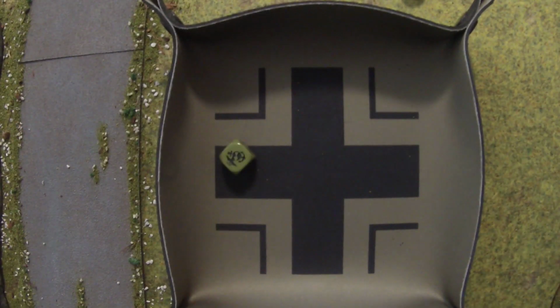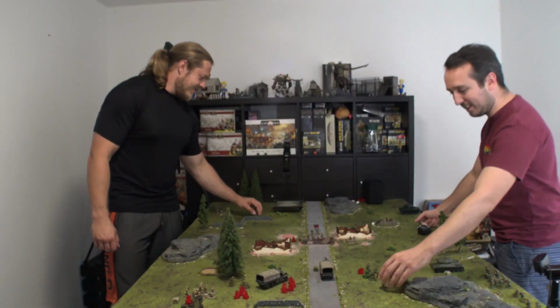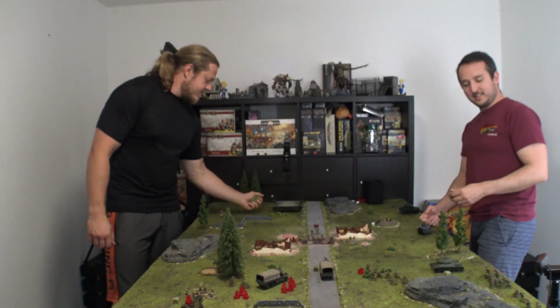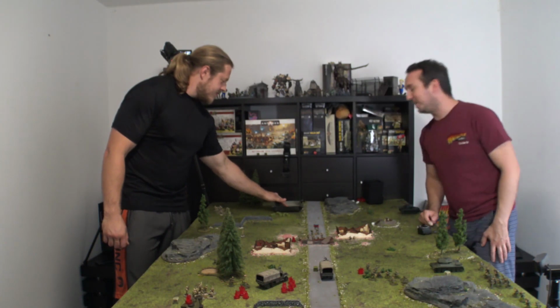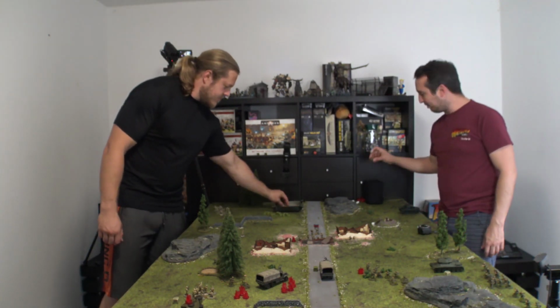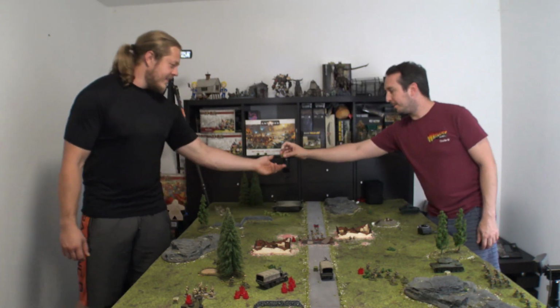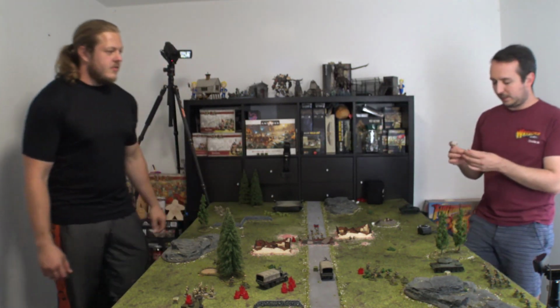Okay. 6. Roll 6 dice. 1, 2, 5, 6. He's probably going to die. Yes, he dies. He's a veteran, so it's a 5 he would be wounded on, and he is wounded. So that's an order dice out the bag for him. Oh dear. I feel a little bad. And I believe these guys get a down order.